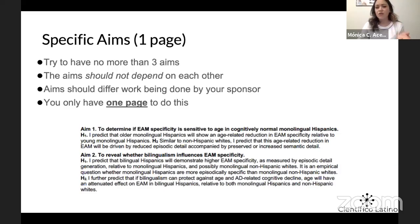But also something important to say: if one of your goals doesn't happen because of COVID, for example, maybe that's going to impact how you do it, then you're not going to be in trouble with the NIH or anything. You just have to make sure that you have a very good reason why you can't do it any other way. Awesome. Thank you, Monica. That was a great question.